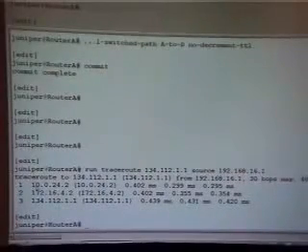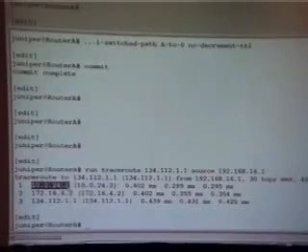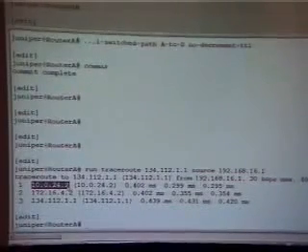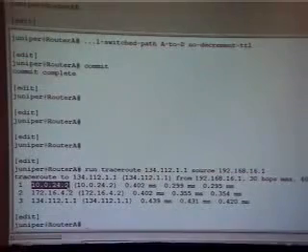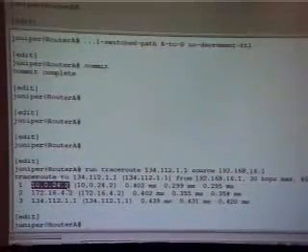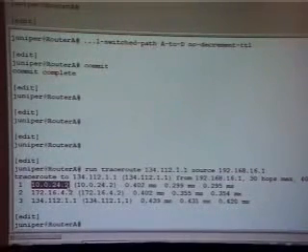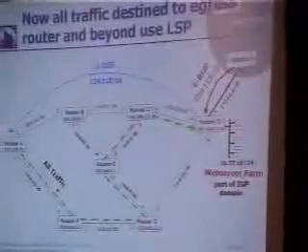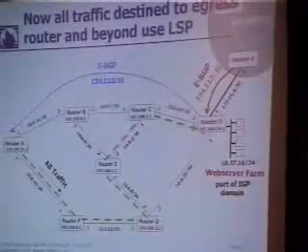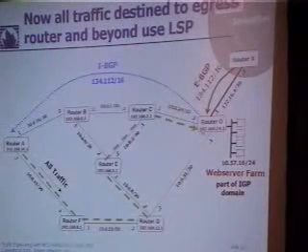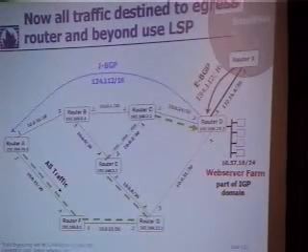There you can see now when I do a trace, sourced from the loopback of router A, the LSP doesn't show up at all in that trace. The first hop that shows up is 10.0.24.2, which is the interface of the egress router. So essentially, someone from outside traceroutIng through your network does not see any of the details of the MPLS configuration within it. They simply see the entire MPLS cloud, if you will, as being a single hop.